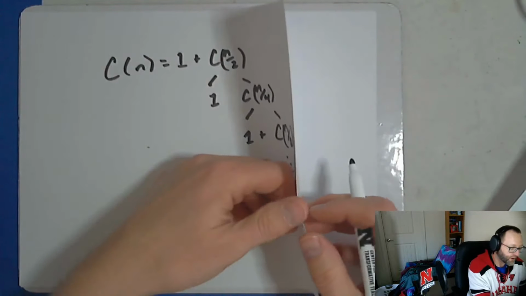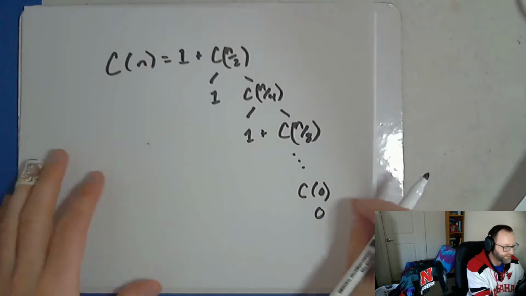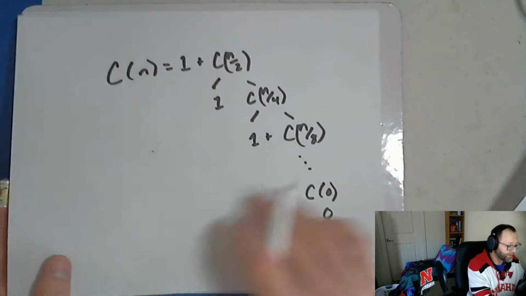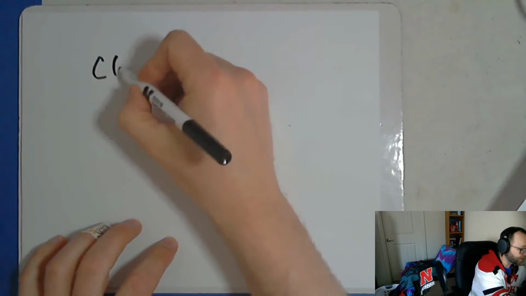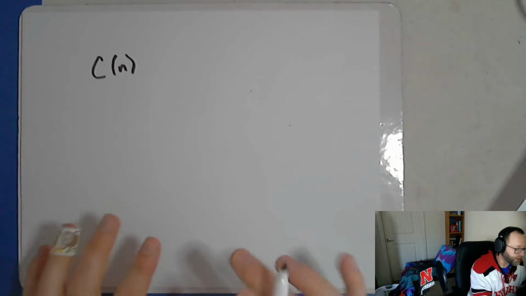To do this, though, I don't need to. What I'm doing here is unrolling the recursion, and that's what I would do if this were an iterative version, an iterative presentation. But I'm not going to do that. What I'm going to do is simply set up a single recurrence, and then we're going to bring in another tool here.